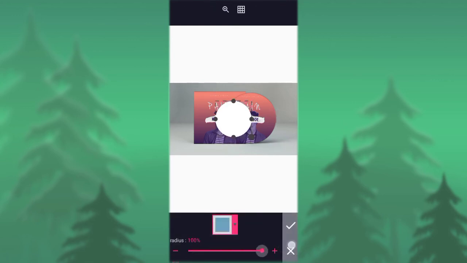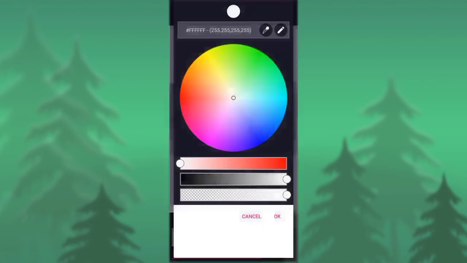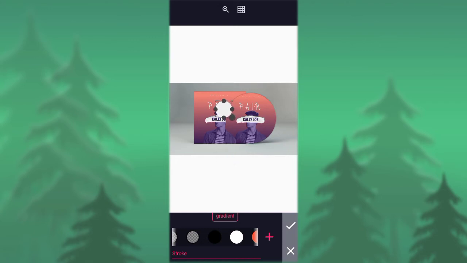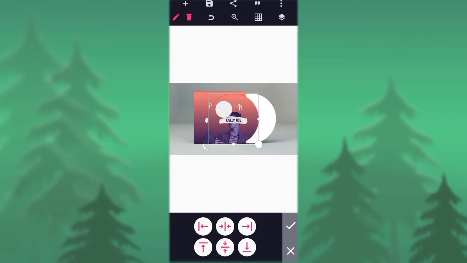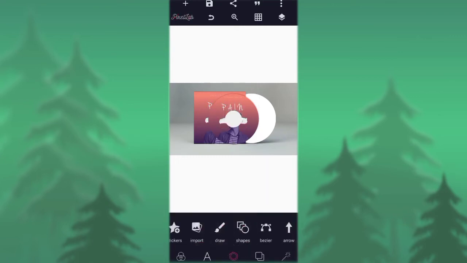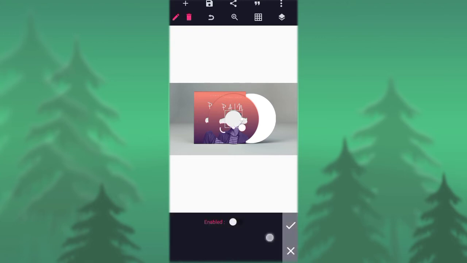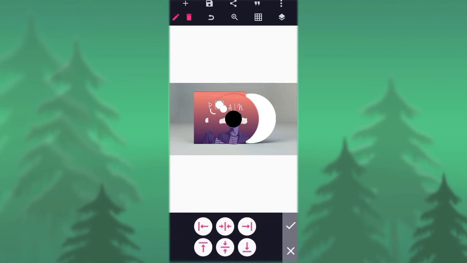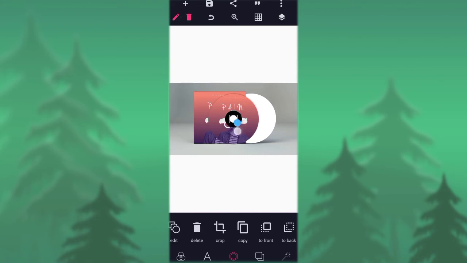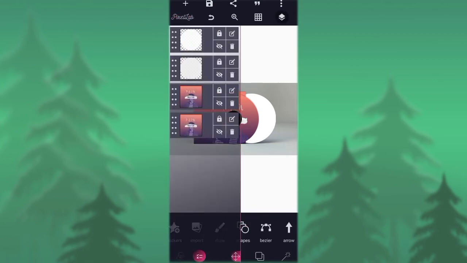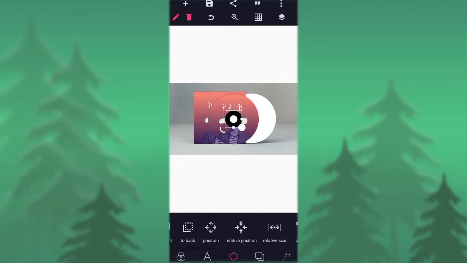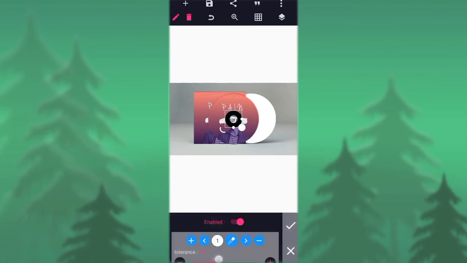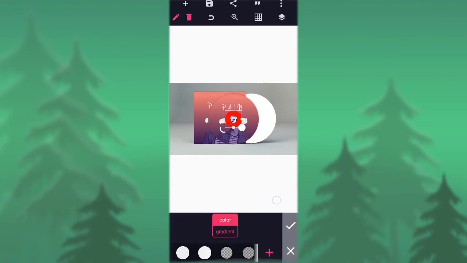So after done that, select circle, give it a color. So the circle I selected, I will place it at the middle of the design I just cropped like a disc now. I want it to form a disc. So I'll give it a black color, then I'll cut it out. So after cutting it, then replace the color with white color.